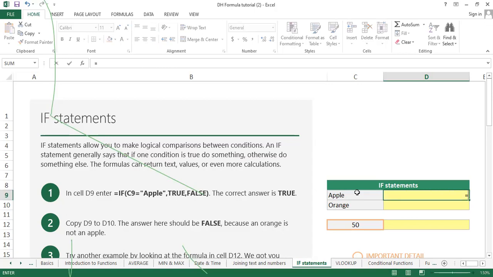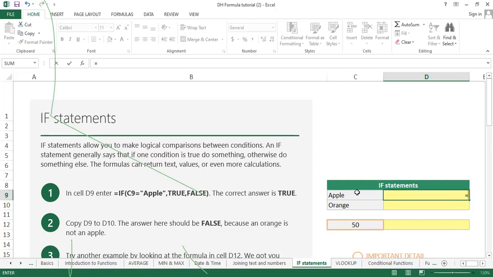So I'm going to say equal to, like all functions. So we're starting with equal to. Remember what we're trying to do: we're writing a statement telling Excel that if the information in C9 is Apple, then we should put the amount as 50.